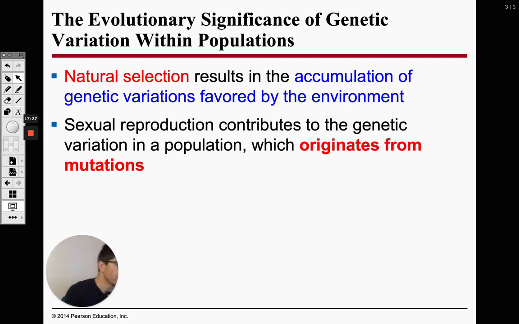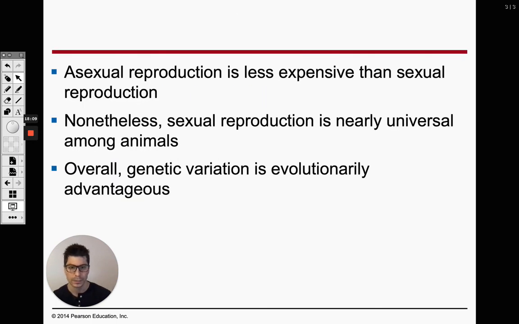All right, so last part, guys, just goes over evolution. Natural selection results in the accumulation of genetic variations favored by the environment. So based on mutations that happen, guys, now they might be mutations, they might just be genetic variations, some organisms are going to be better adapted to that environment than others. Those organisms that are better adapted will probably survive and thrive, and the ones that are not, well, they probably won't reproduce, okay? All right.